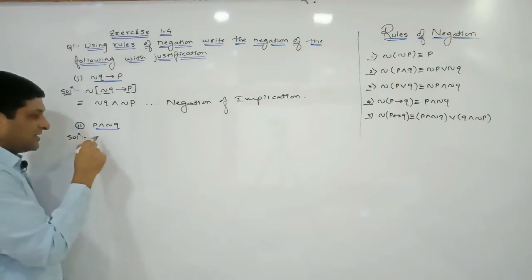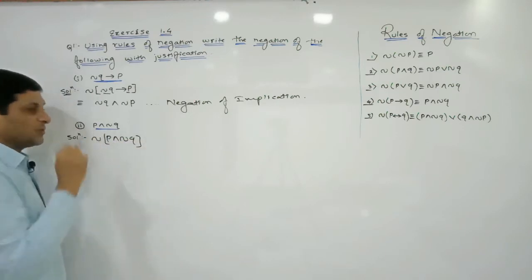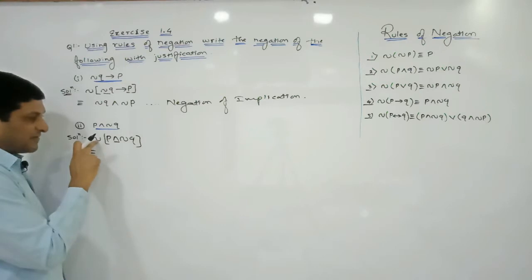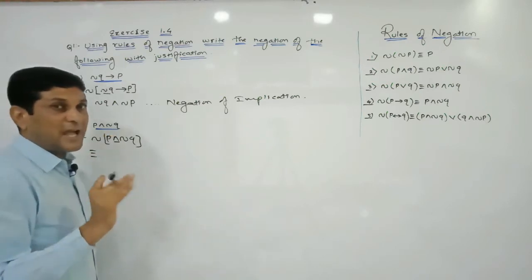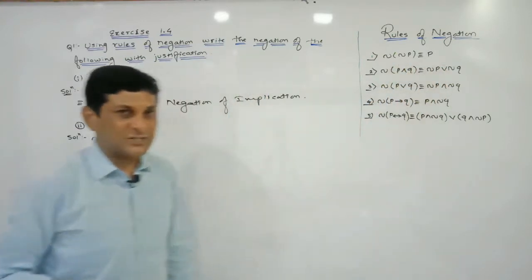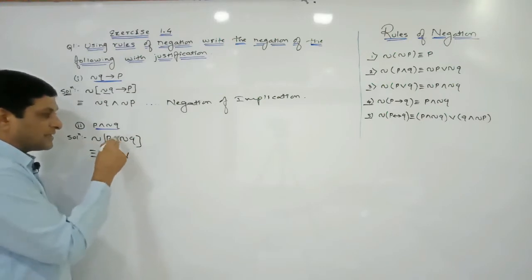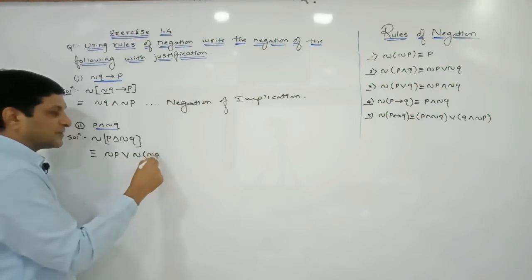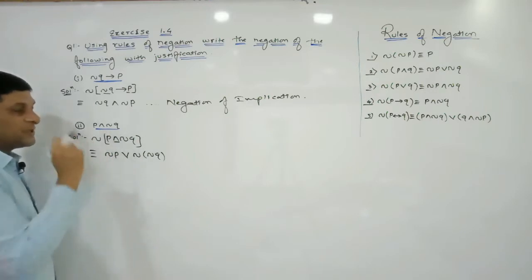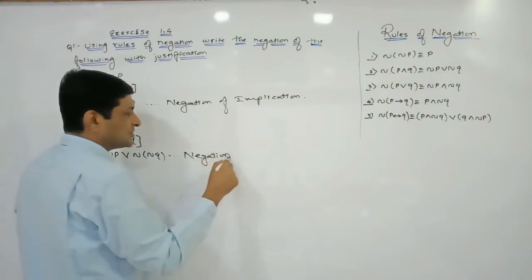Now observe the second statement. The statement is P and negation Q, and we are finding the negation of this whole statement. If you observe this statement, two parts are connected by and, and we are finding its negation. Means we are finding negation of and. Negation of and means and gets replaced by or, and replace both letters by their negation. So the first letter P is replaced by its negation, and gets replaced by or, then replace the second letter, negation Q, by its negation. Here we have applied negation on and, means conjunction. So give the reason: negation of conjunction.